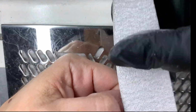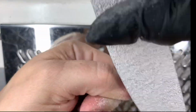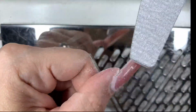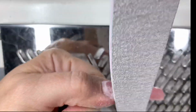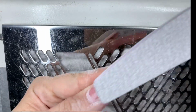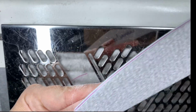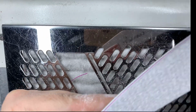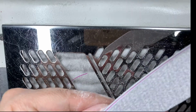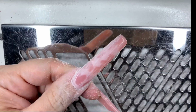And yeah, tuck in my file. I don't rush it, no stress. And another trick with product, especially gel, because it tends to obviously self-level in its own little way, is I'll often turn my file like this and run over the top, and that gives me a good indication because it takes the highest points down first, so it gives me a good indication of where I've applied too much product or where there's potentially not enough product. And it also evens out the nail nice and smooth and even.